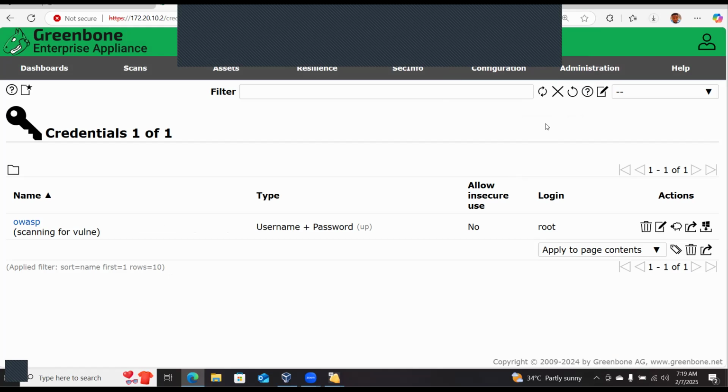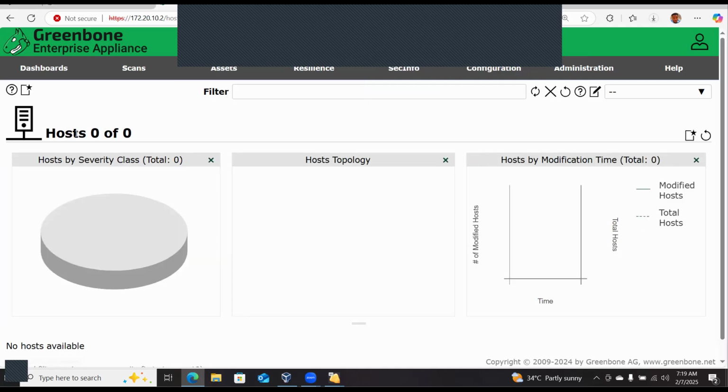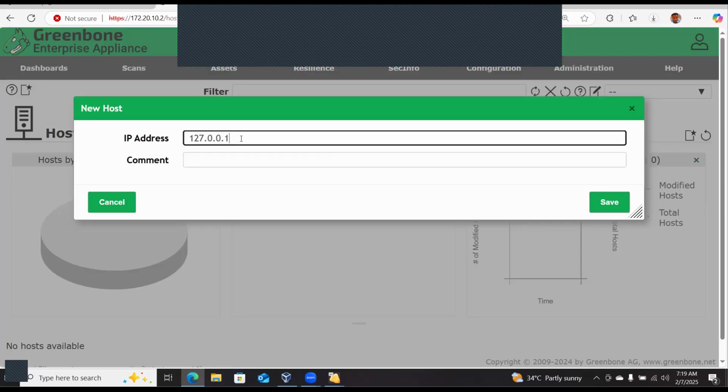Once we click on save, the next thing we'll go to is assets, and we'll go to where we have hosts. When we head to hosts, it's going to tell you there's no host here, and we will use the same icon to create a new host. So we're going to put the IP address of the host, which is the IP address of our OWASP.